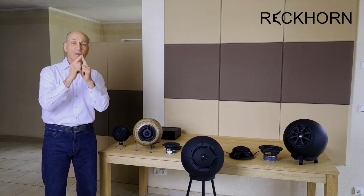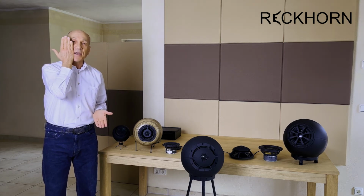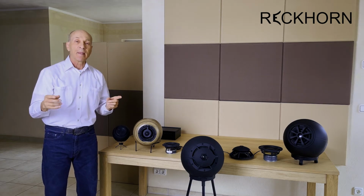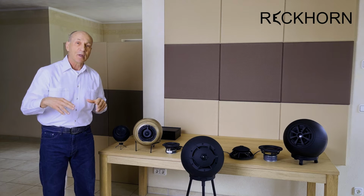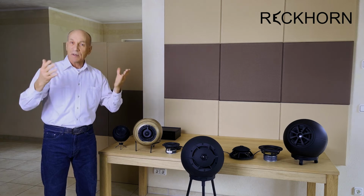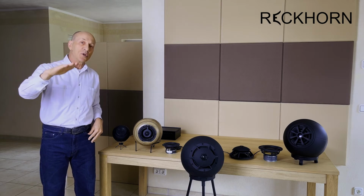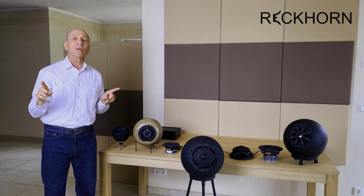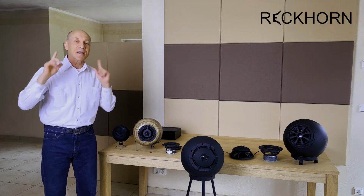Now you build this voice coming from my mouth into a square housing with flat walls. Adding one wall here, you see it's already different. You add two, it's more. So it's getting boomy. This is the coloration added to the natural sound, to my voice. There is an increase in sound pressure, a fat sound, that makes my voice deeper, with more volume. But this is not my real voice. And you can get rid of it only partly, because you can reduce the added sound pressure with this concept, but you cannot completely get rid of it. I hope you can understand what I said, but you can easily check this with your ears.